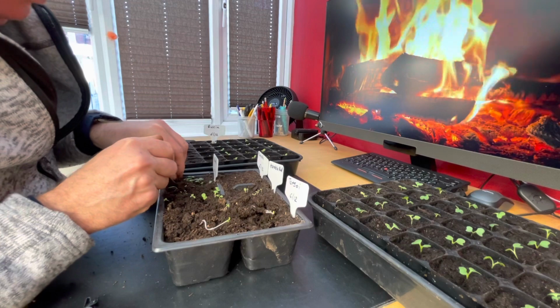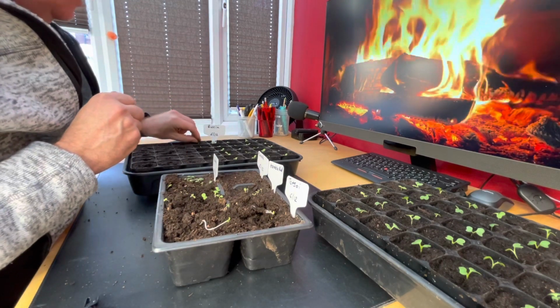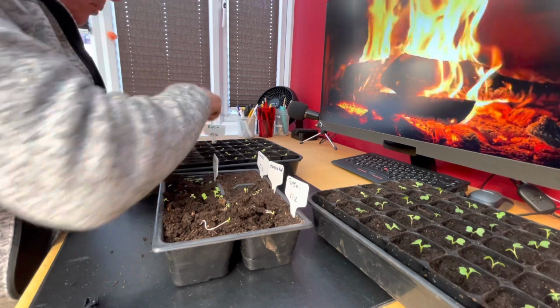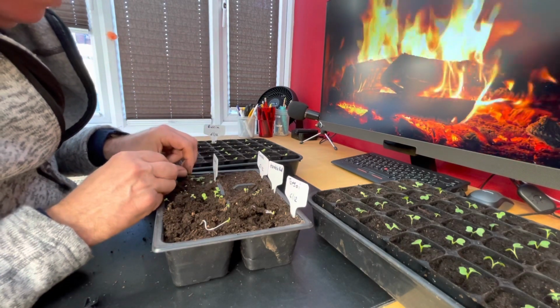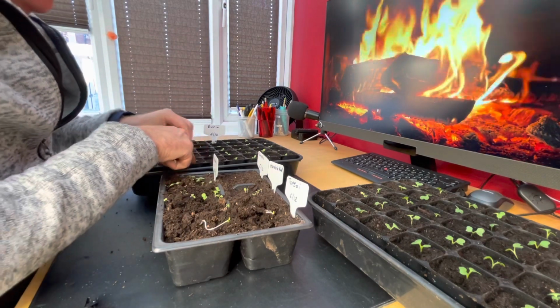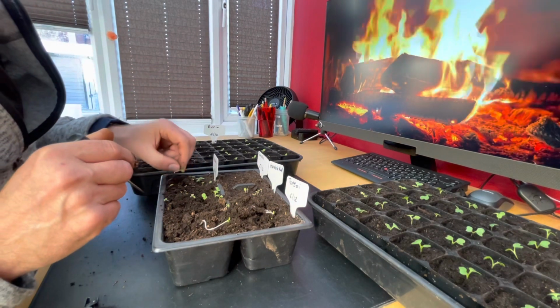So I tend to think of it as companion planting if you're planting 2 things together where the yield is no different than if you planted them apart, but where you're planting them together as companions because there's some beneficial effect, like one plant deters insects from another plant. So I tend to think of that as companion planting.